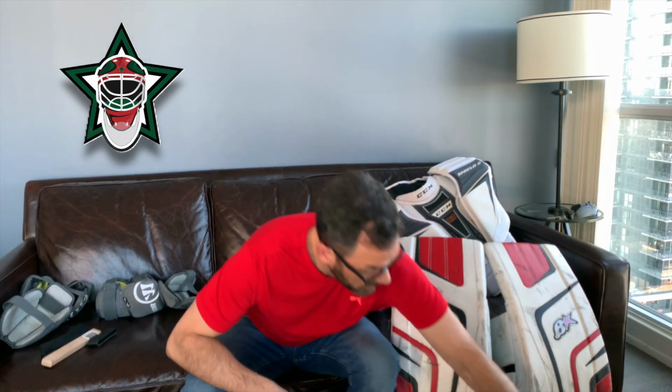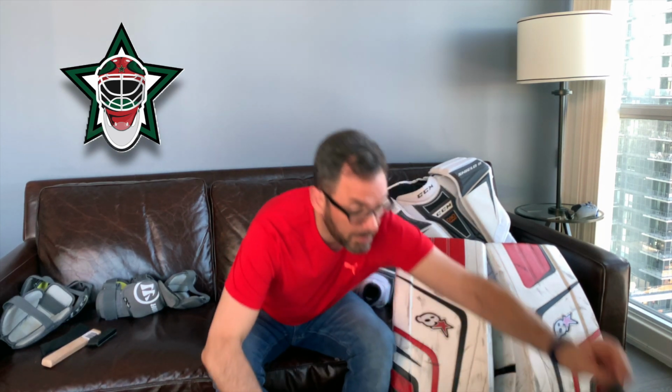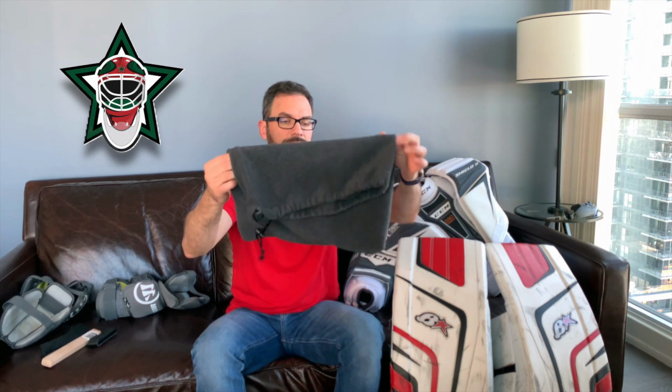Other things, typical water ball, Gatorade ball. This one's a little bit more durable. It could take pucks and it's not gonna blow up into a million pieces. I like the spout that's like this, so it can directly go into your mouth versus the tube that you suck on. This is a Brian strap for the pads to carry over your shoulder, so I've got that. Just a simple case for carrying my mask so it avoids getting scratched up in my bag.